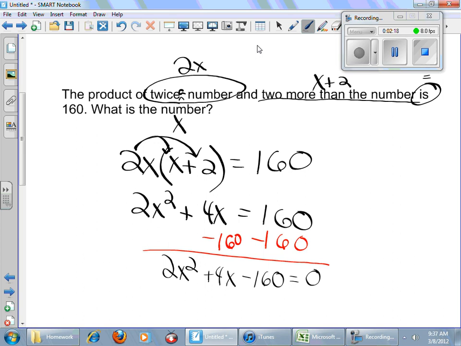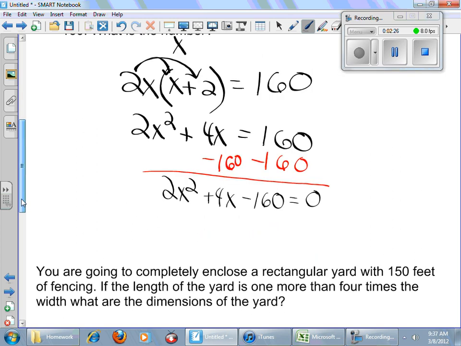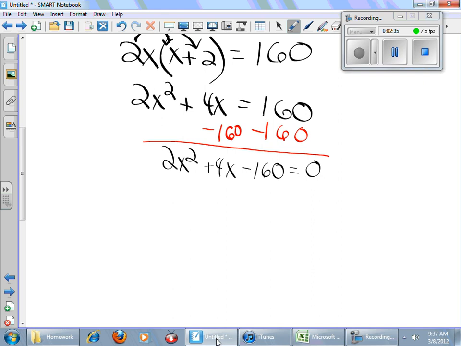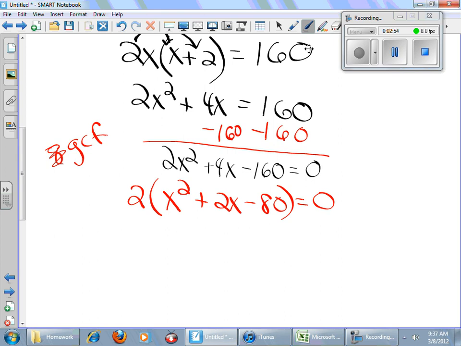I'll get 2x squared plus 4x minus 160. I'll bet you that Juul can tell you that you don't put the 4x and the 160 together because they're not like terms. All right, hold on. I've got a new problem creeping into my work. Let me get rid of it. Go away. All right, so now I'm ready to factor. First type of factoring I'm always going to try, GCF. So I'm going to pull out a 2. x squared plus 2x minus 80 equals 0. You don't have to pull that 2 out, but it'll make my numbers easier to deal with.